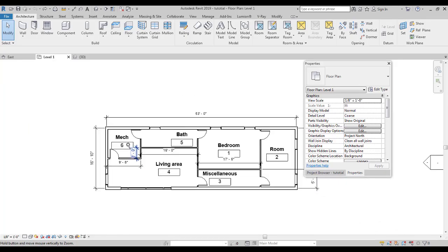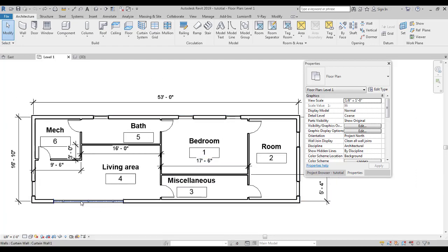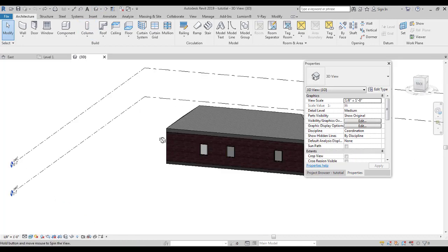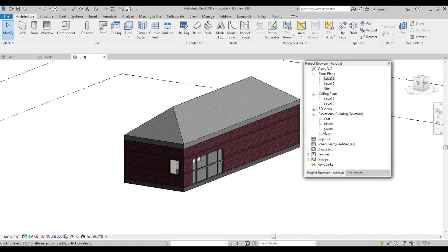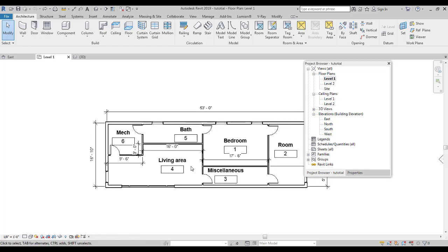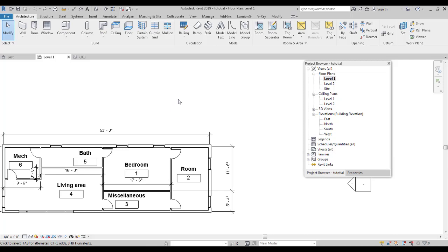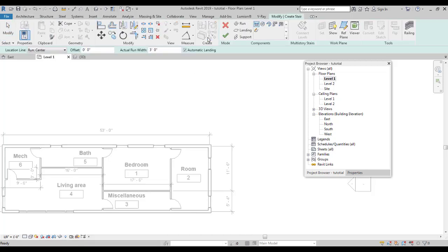So in the last lecture we learned about a few important topics such as adding dimensions, adding a mullion curtain wall, adding mullions to it, learning about roof, how to add slope to roof, and a bunch of other important topics. And in this part of the tutorial we'll be moving forward and learning about some other topics as well. So another important topic of architecture that I'd like to cover up in this tutorial is the stair. Now stairs are extremely important, and they're part of basically any and every architectural project out there.